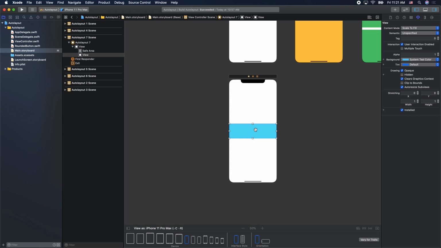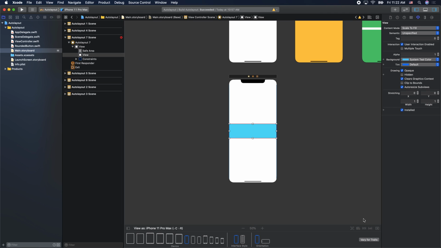So for the width, I will snap the leading and the right edges to 0. Does that make sense? For the width, right? Because it has to be the width of the device. So for the width, the leading will be 0, the trailing will be 0. Using add new constraints, let's go ahead and do that. So click on the add new constraints button, pin it to the leading edge, pin it to the trailing edge. So far I have 2 constraints. I pinned it to the leading, which is 0. I pinned it to the trailing, which is 0. And I press add 2 constraints. All right, so we have 2 constraints here.